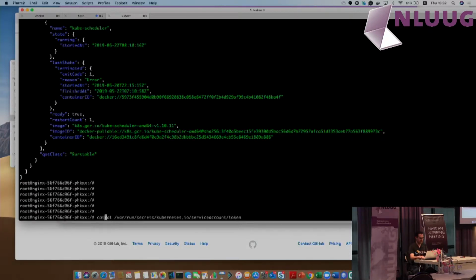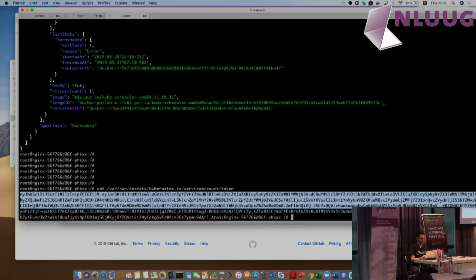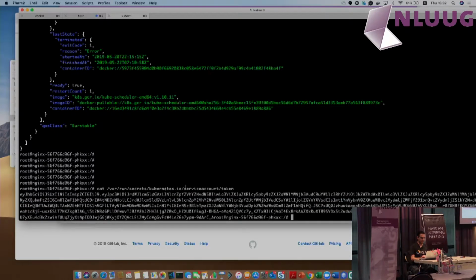Maybe I will also show you how it looks. See, there is a file inside of every pod. It's a file that Kubernetes automatically creates inside of your containers. It's under /var/run/secrets/kubernetes.io/serviceaccount/token. And this file is basically your token. This is the token that is used for authenticating against the API server. And by default, you are getting the default service account, which by default has a lot of access. I can do everything. Make sense? Any questions?